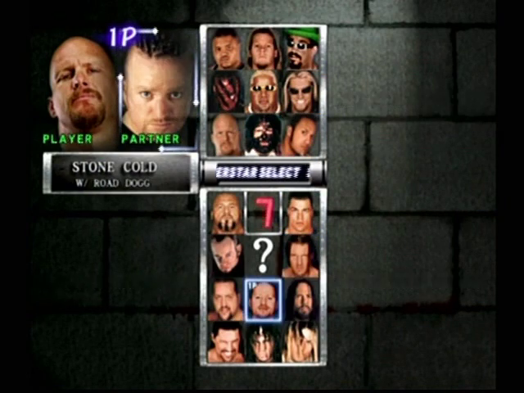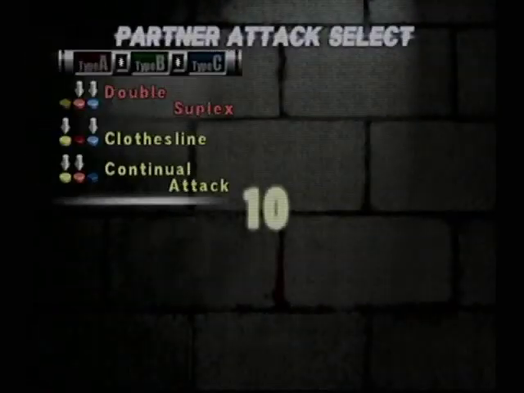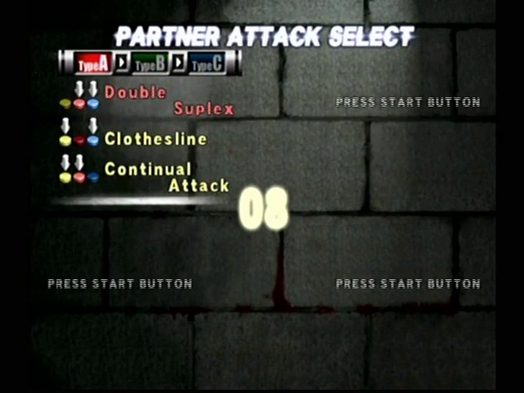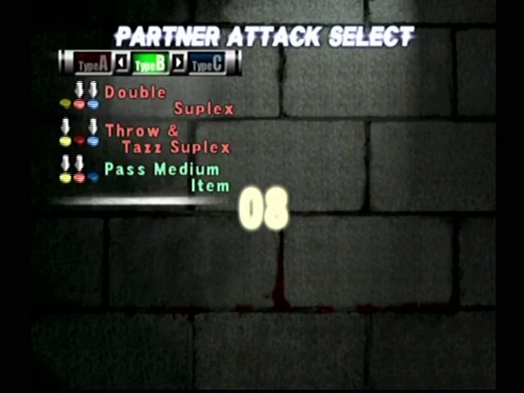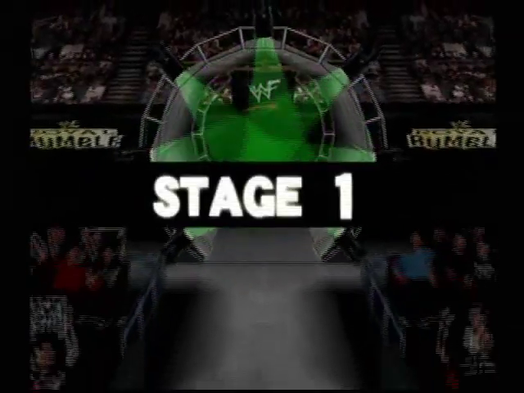There are only 2 match modes in this game, Exhibition, which consists of a few different single matches, and of course the Royal Rumble match. This game is a little bit strange in the way that it's set up, and what I mean by that is the fact that the Royal Rumble match is a 30-man elimination match, and yet the roster on this game only consists of 19 wrestlers. This means that a lot of wrestlers repeat in this game.